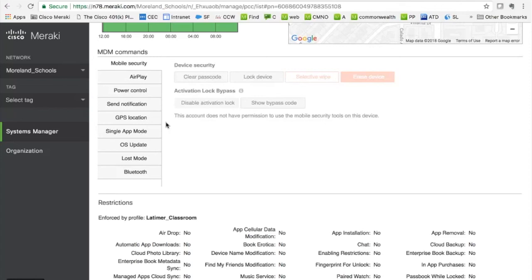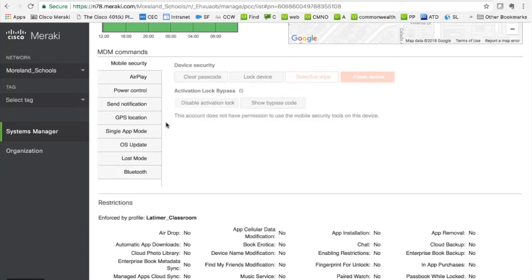That's something you can set up to make sure you get your assets back. Maybe the student didn't mean any harm. He or she just took it and needs to bring it back to you. Selective wipe. So maybe that iPad makes it off campus and you have a suspicion that it is never going to make it back, but it has sensitive information on there. It's got applications you don't want people playing around with. It has different access to your network, to your data. You can go ahead and wipe that device to further protect yourself from those iPads getting into the wrong hands.